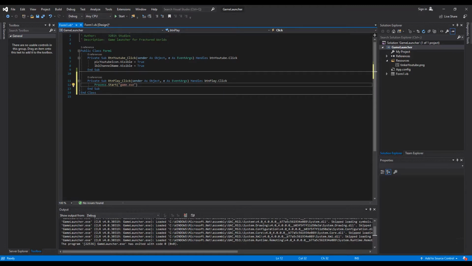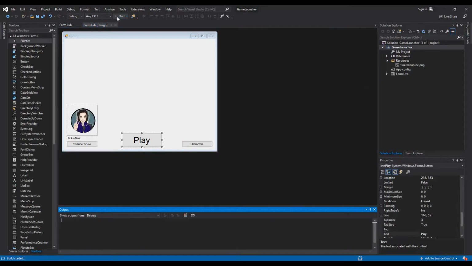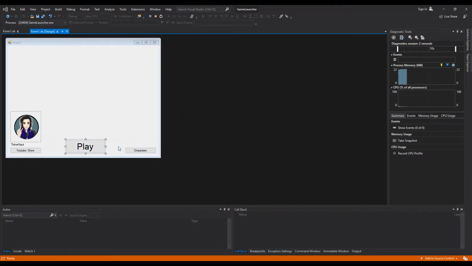So that's just what I have it as. The executable for the game is just called game, so I have game.exe. I'll probably give that a unique name sometime. And then we're going to play it. Hit play.